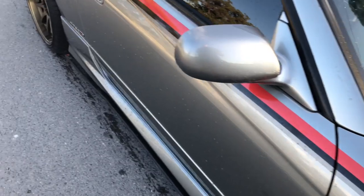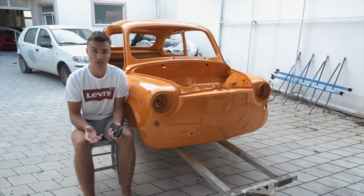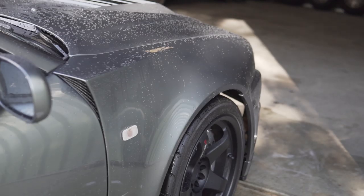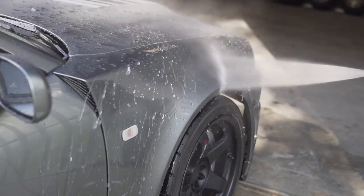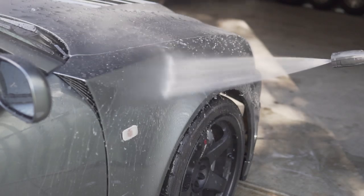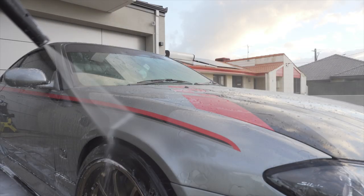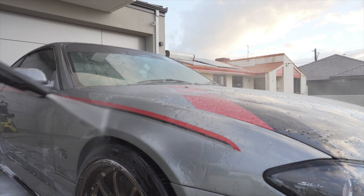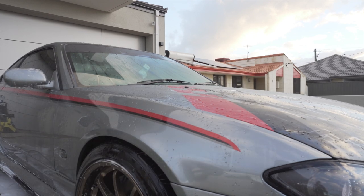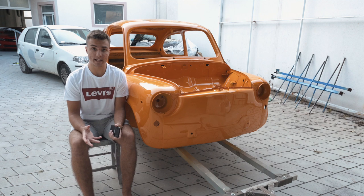Now, which one do I think is better? Well, the obvious answer is the coating applied to the R34 GTR, which is also seen in the video, how well it beads quite a bit better compared to the DIY ceramic coating made by Avalon King. But in saying that, the coating that was applied to the R34 GTR, you cannot get your hands on. So you have to get a certified workshop or a detailer to apply that coating.